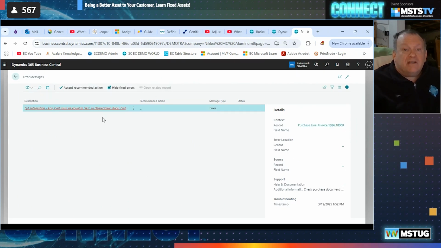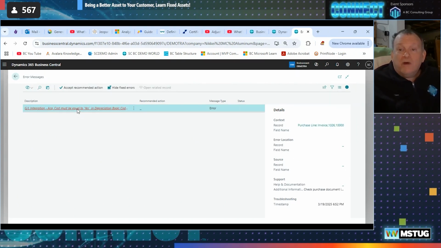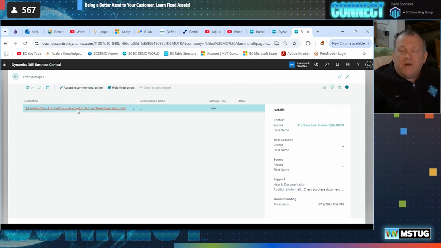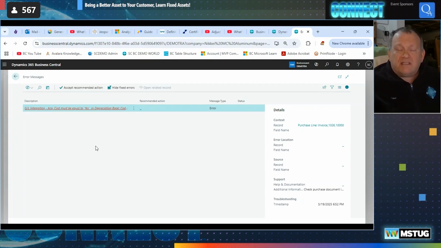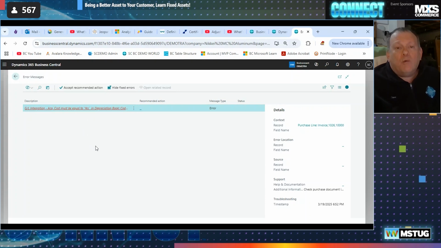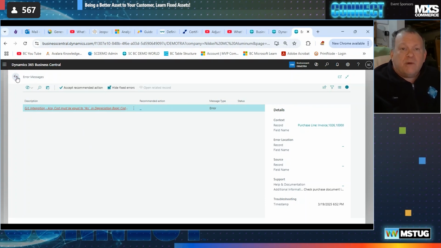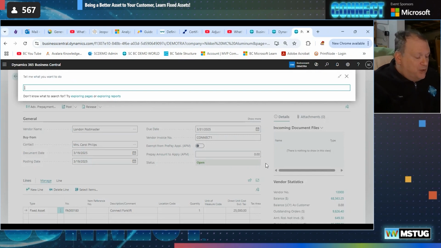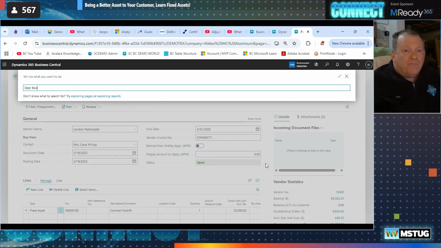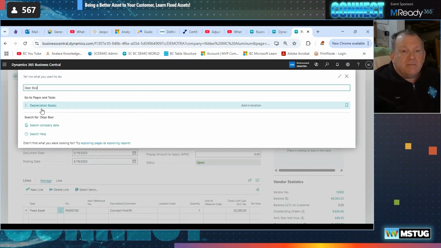And it says the GL integration must be equal to yes. What has happened? Did I accidentally turn that off? Obviously, this is where if the integration was not turned on because I was setting up my system in the first place, it will warn me to turn it back on. So I'll quickly just sit here for 2 seconds. I will go to depreciation book, DEPRBOO, and it will be the first choice in the system.